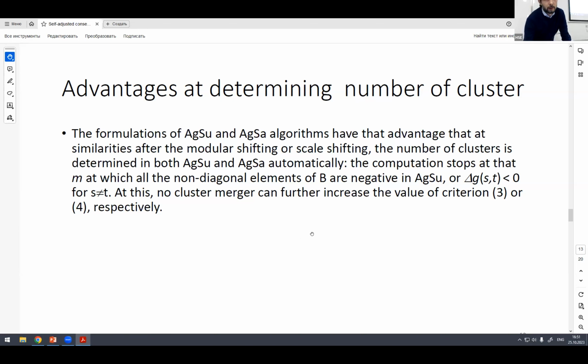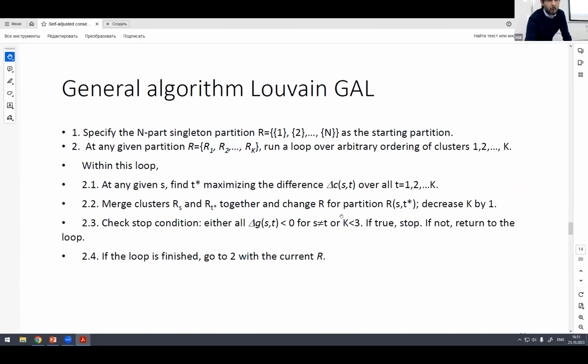And the criterion is quite obvious and clear and used in many papers. Also, on the testing step, we compare our algorithm with the Louvain algorithm, which is quite similar to our algorithm in its basic steps.